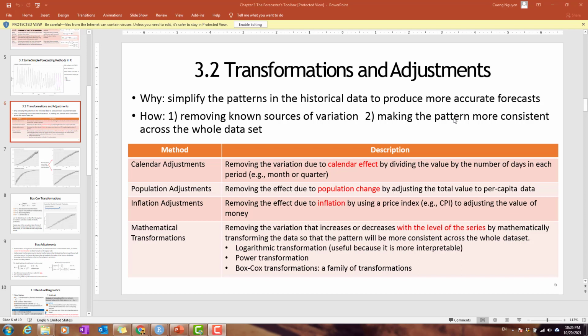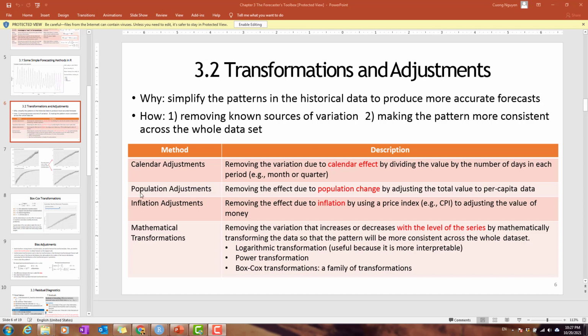Remember, the more consistent and the less complicated the historical data, the better the forecasting that can be generated with higher accuracy. So they want to remove further sources of variation and make the pattern more consistent across the whole data set.